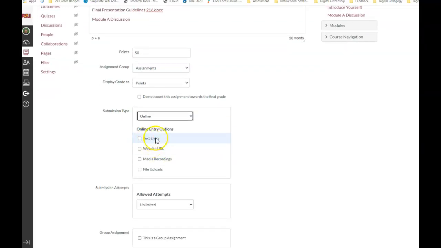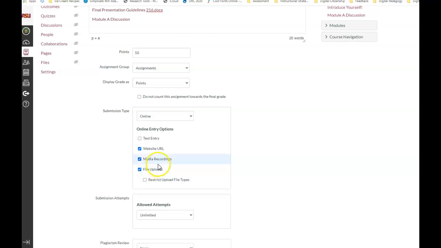If you choose text entry, which is where students will just type directly into a box, you have very limited grading options, so you can't highlight text or add comments within the text. So I stay away from text entry and don't use that. You might use website URL if that's an option that they can link a URL. You might use media recordings. Remember, I had already showed you the media upload, which could be an audio file in that media recorder, or it can be a webcam or video file. So if you will allow students to upload media or submit media recordings for assignments, you can click on that.